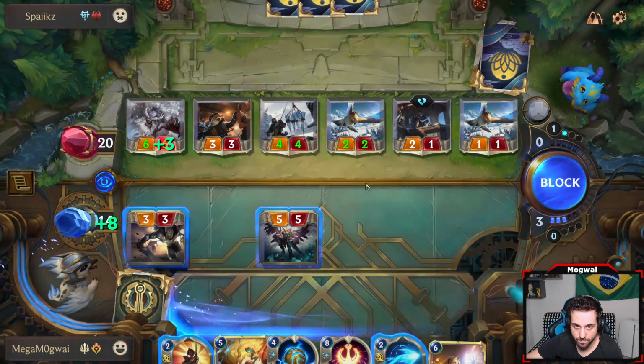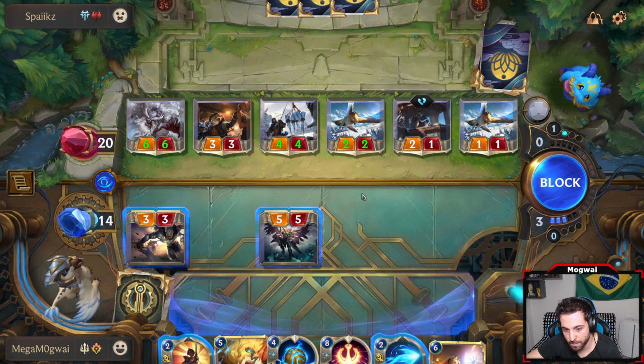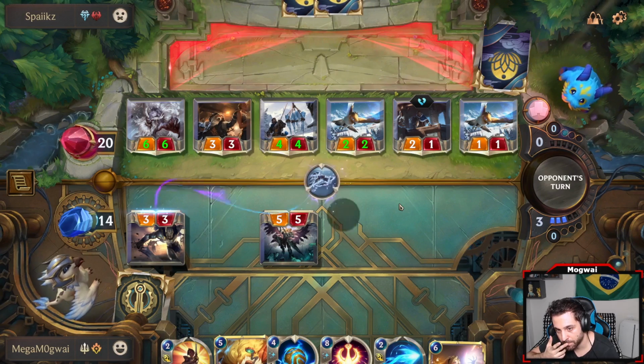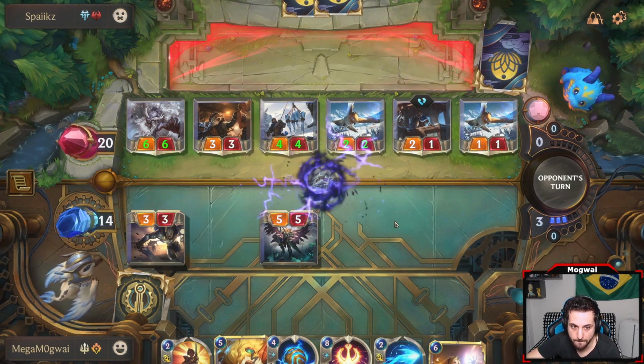Stay back! Dropping that at 6, I think, is acceptable. Elixir of Iron. Frosty. All right.